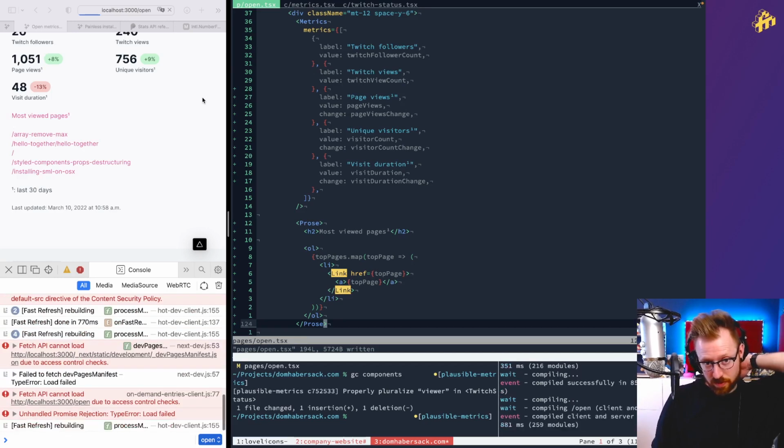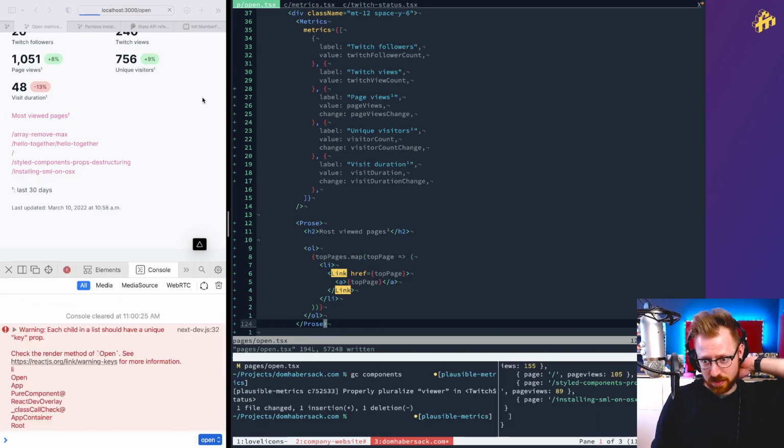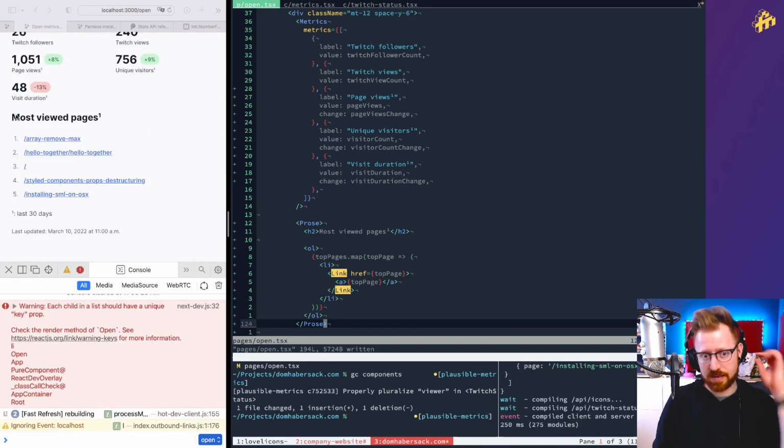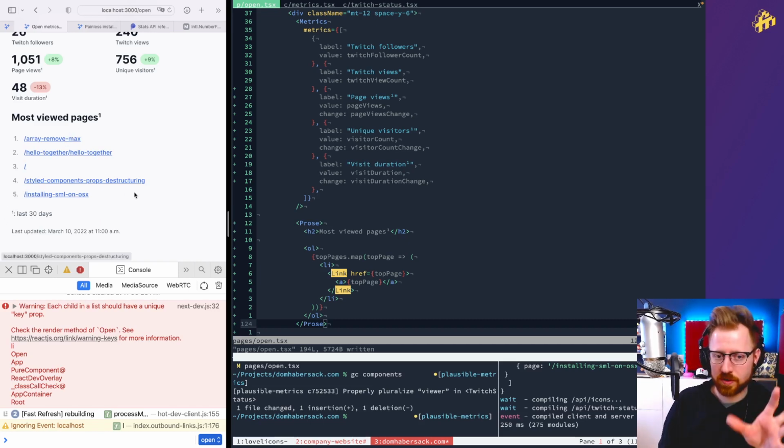Prose, if I put you into a prose, it would do the list styling as well, I think, and would put the right, yeah, it would put the right font size on the heading here, and would show me most viewed pages. The styling is not great though. What do I want to do with that? Do I want to keep that? So for one, I want to have them be a bit closer.